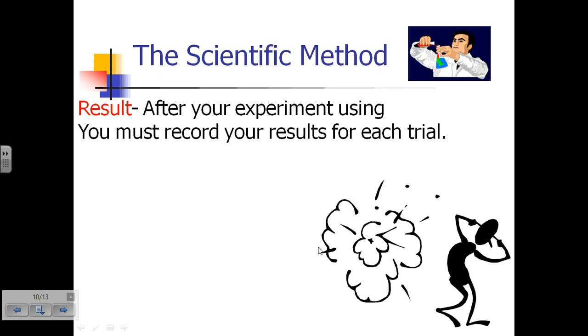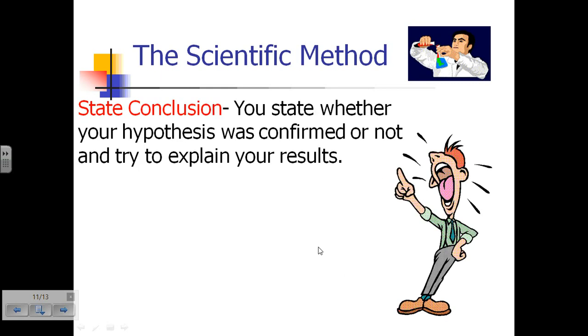Now, after you've done your experiment is the results. Now, this is where you record your data, you analyze it, and you must record it after each trial. Even if the experiment doesn't go the way you want it to go, you definitely want to report what you see because that is important in your observations and making sure that your scientific method holds true for your project or any test. Now, after you've gathered your results, you then want to state your conclusion.